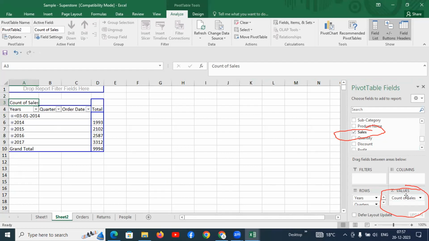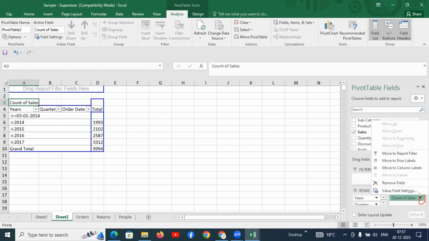So what you can do is click on this field settings area, this particular part. There is something called value field settings.